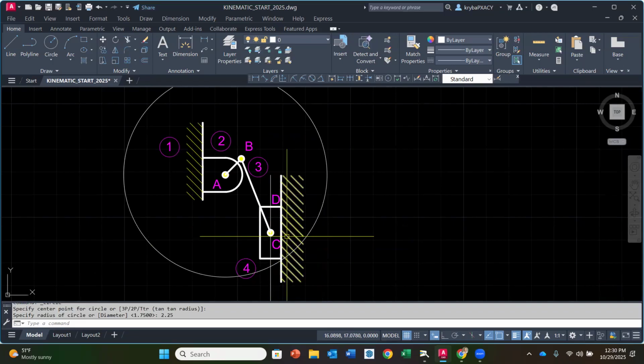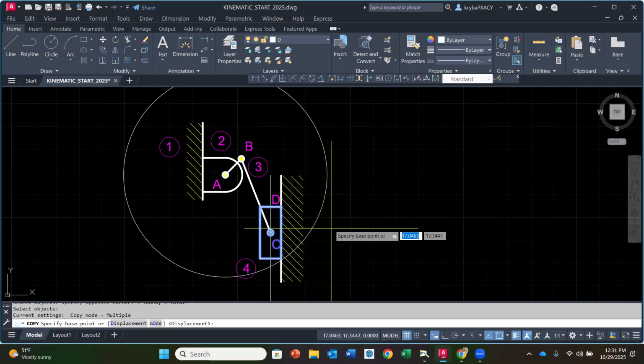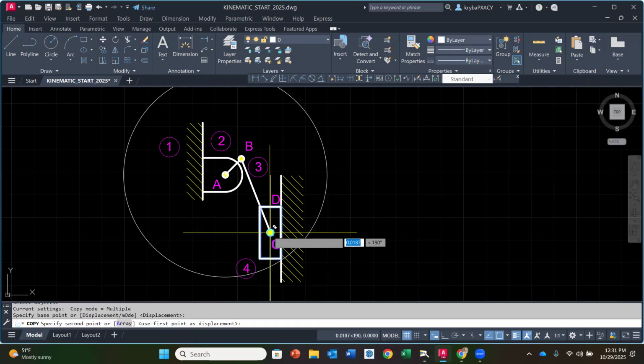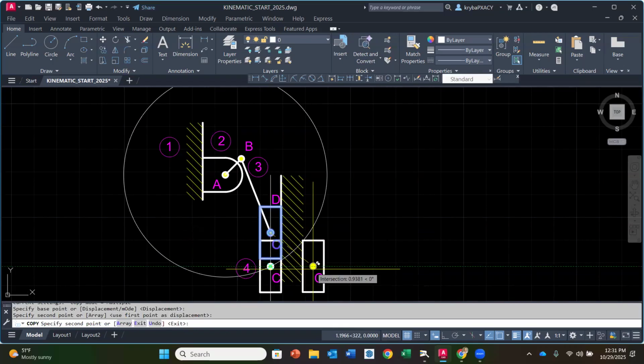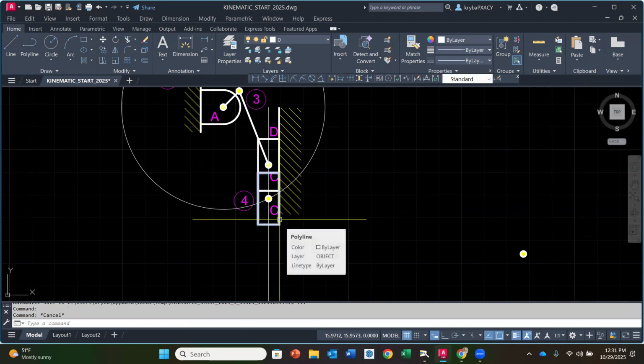Now, what I can do is copy my slider down. So I'm going to do a copy here. I'm going to grab my C, but I'm not going to do the hatching, because I'm going to extend the hatching instead, since I can see these are going to overlap. And all I'm going to do is go from that position down to the new intersection that was created.